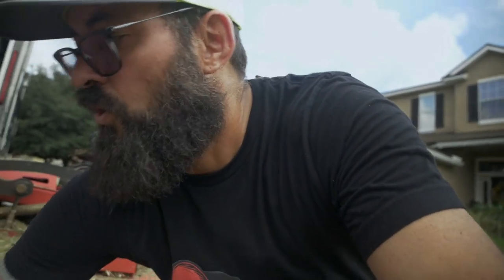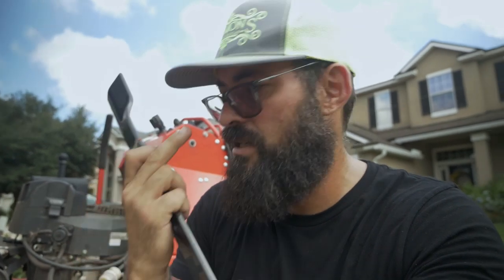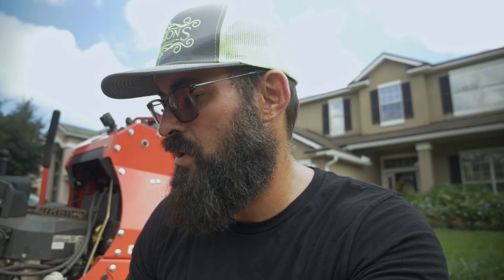Anyways, guys, I'm going to pop some more blades on here. We got roughly 89 hours off the last set of laser edge blades. So here's a new pair right here, another new pair we're going to put on. These have turned into my favorite blades ever because I don't have to do crap to them. Just take them off when they're done.